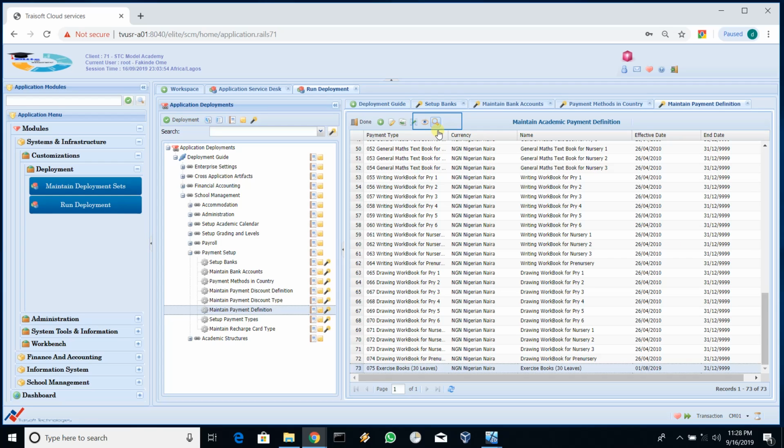So for example, remember we were working on the exercise books, 30-leaf exercise book, and assuming the price has changed, say 3 times, maybe in 2005 the price was 15 naira, and then in 2012 the price was 17 naira, and then in 2015 the price was 90 naira, and then now the price is 100 naira.